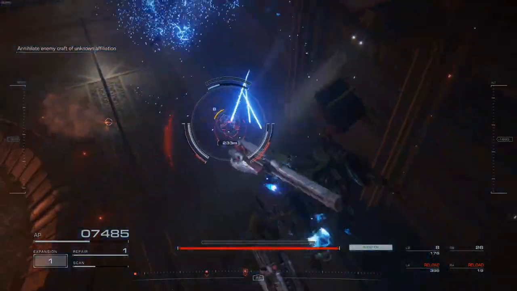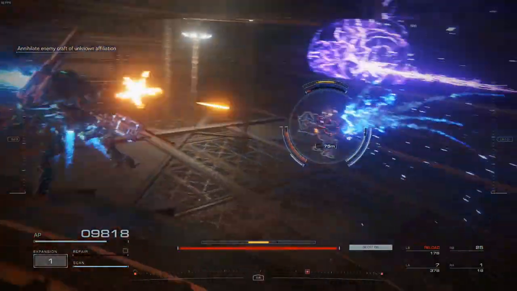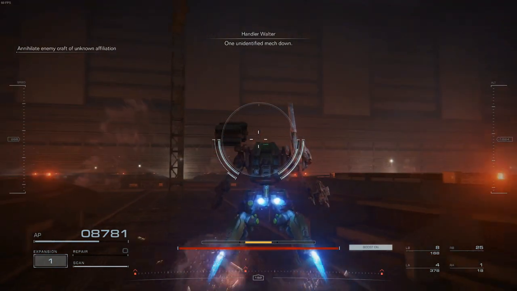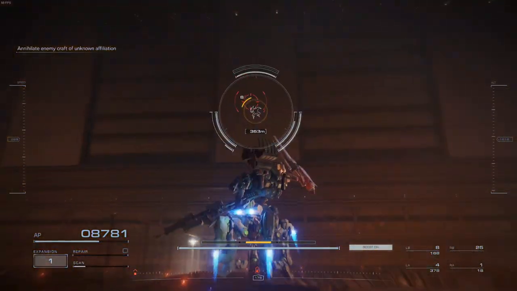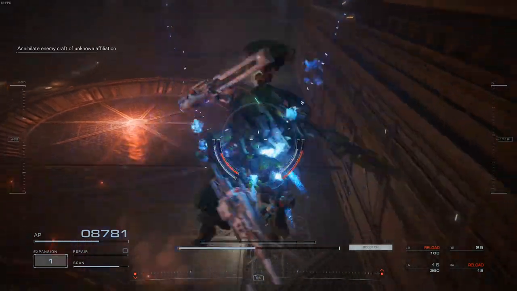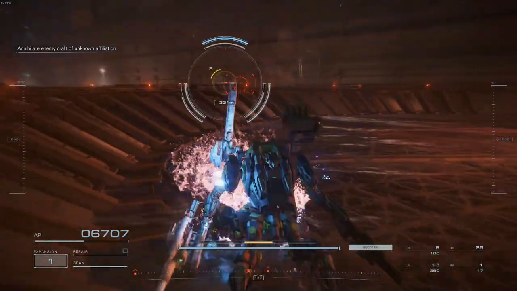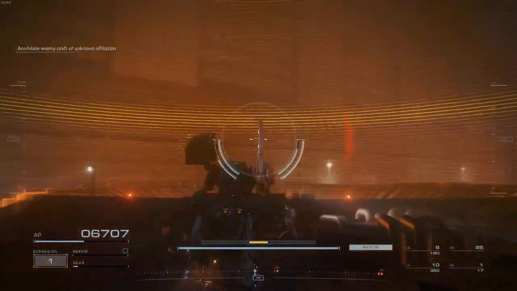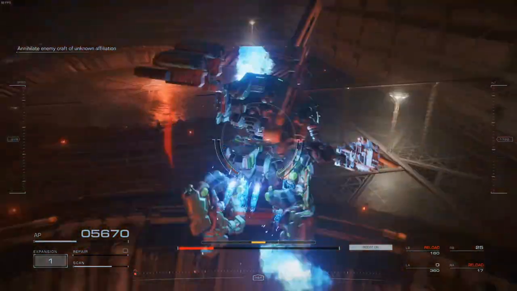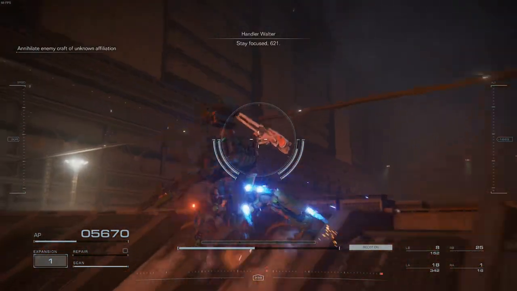Oh, I hit it! Fuck yeah! AP at 50%. One unidentified mech down. Boom! Nice dodge. Damn it. Oh, you're not the invisible dude! Son of a bitch! AP at 50%. Alright, that's one down, or two down. Another dealt with. Stay focused, 621.